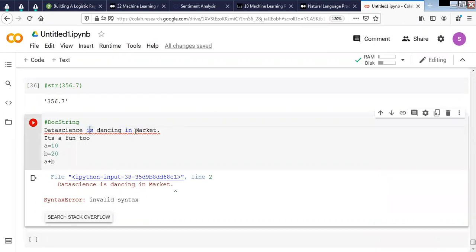Whether you want to search in market, but the market variable is also not initialized, so it will obviously get errors from the first line, and that is why it will not go to the second line. So you're having so many errors at the first line. That is why you can use either hashtag or triple quotation.